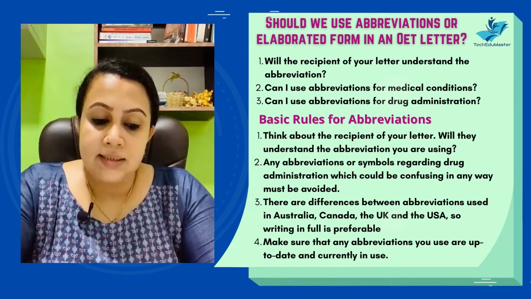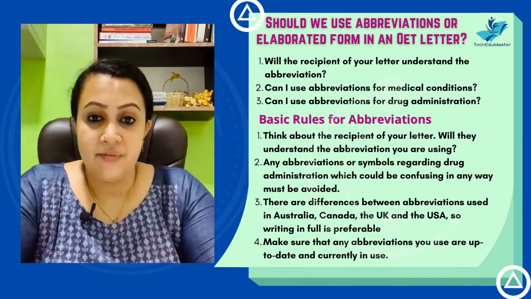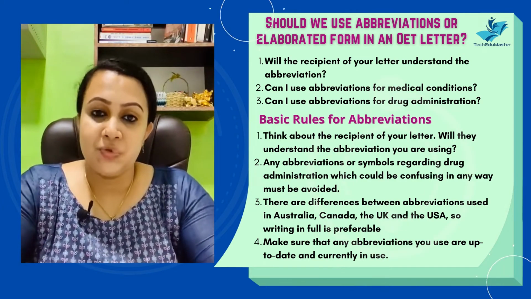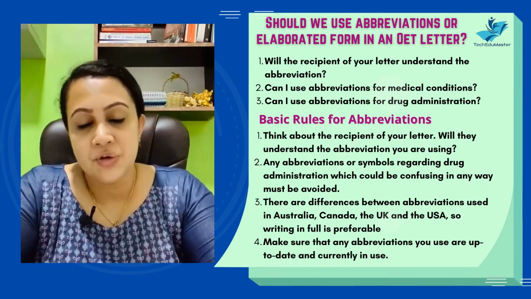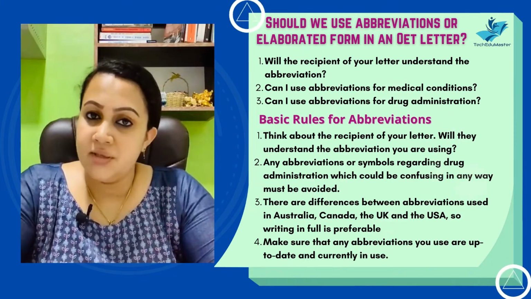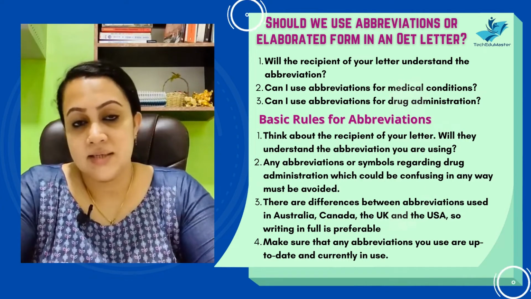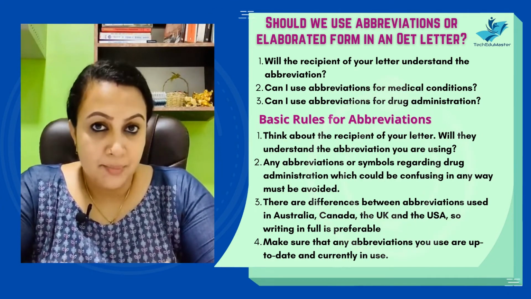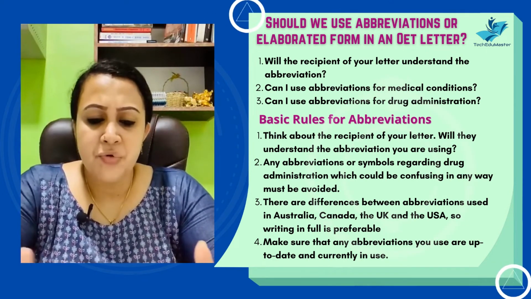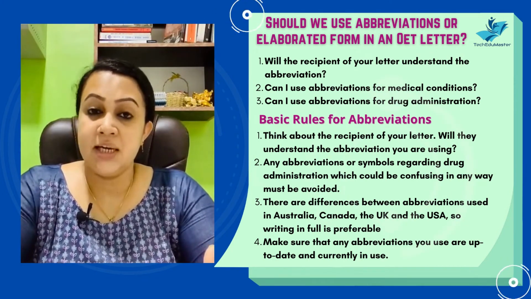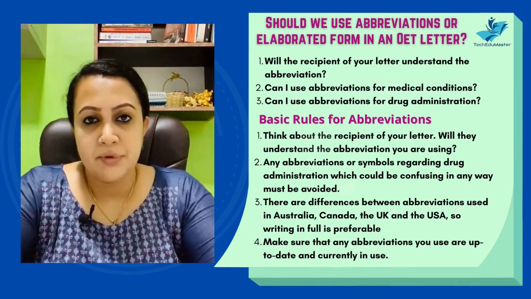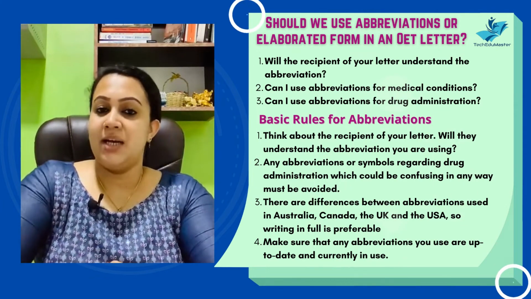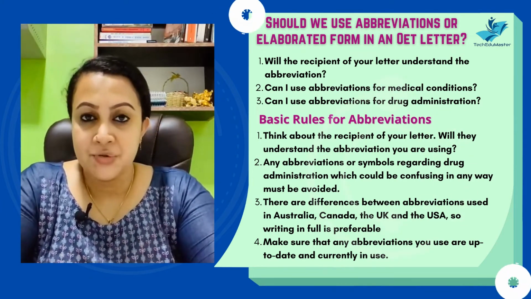Another thing is that many of the students have confusion about what the acceptable abbreviations are. Simply I have to say, use your common sense and try to understand whether the opposite person, the recipient, can understand it or not. Another thing to take care of when you are writing the medication list is the units of measurement like milligram. You don't need to write the elaborated form; you can write mg. So I hope these are the guidelines I wanted to discuss with you.